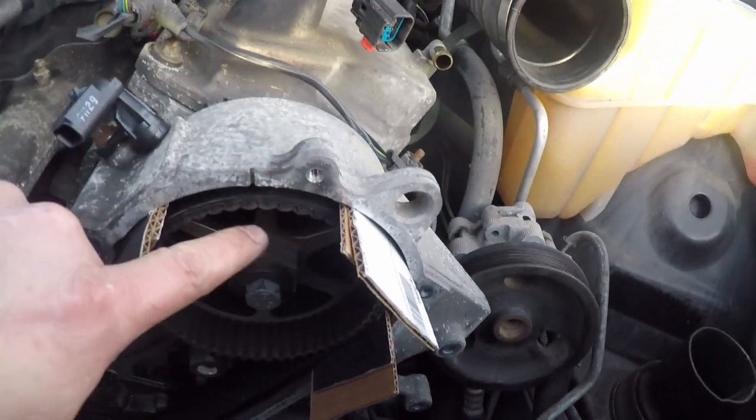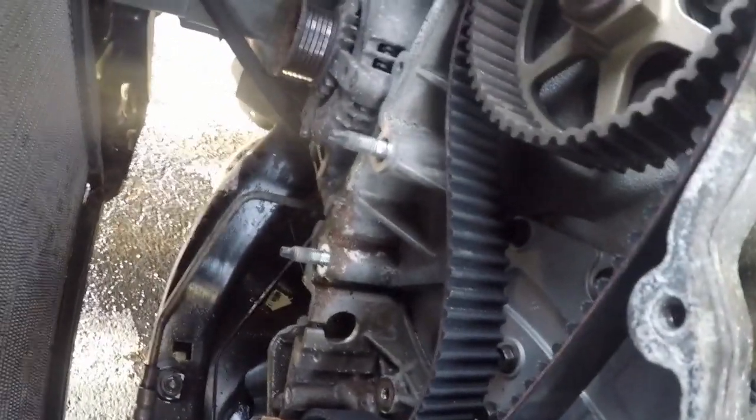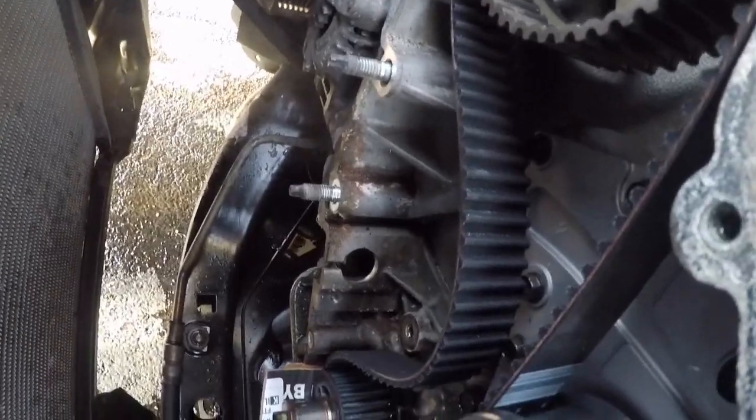Timing mark here. It's right here. It's pretty much dead on. And then down here, it's dead on here. So I think we're good to get the tensioner in and the tensioner piston. And I'm gonna leave the shims in until we get those in place.